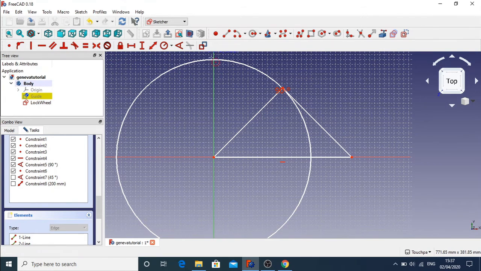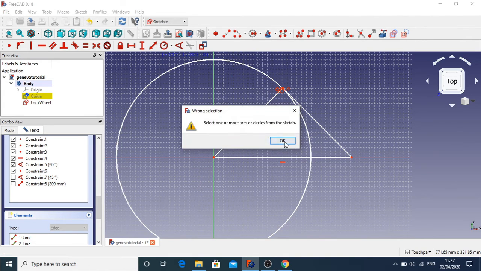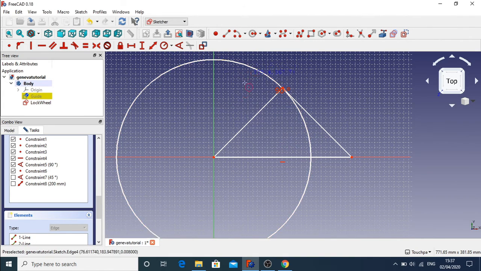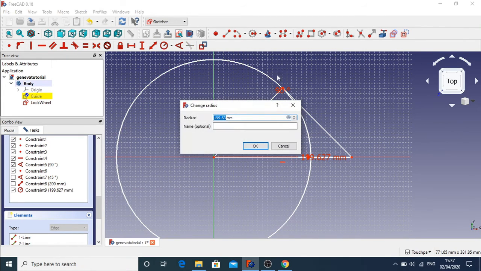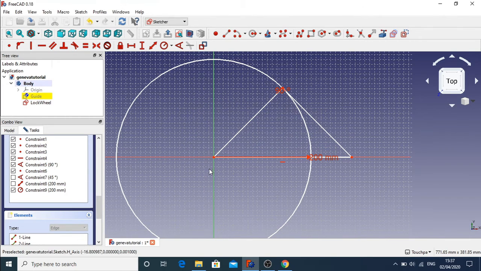And obviously we want to restrict the radius of the actual wheel itself. So I'm going to press escape, get a normal pointer back, select the wheel, constrain the circle to 200 millimeters, and already put a constraint in here, so that's all good.